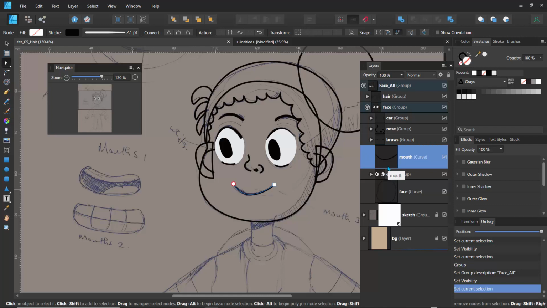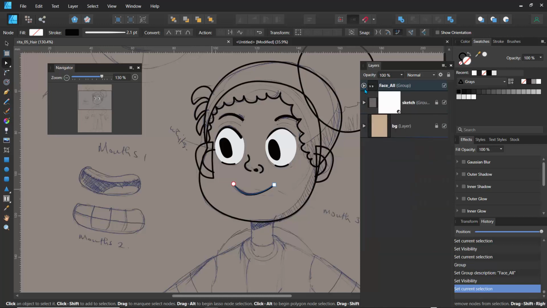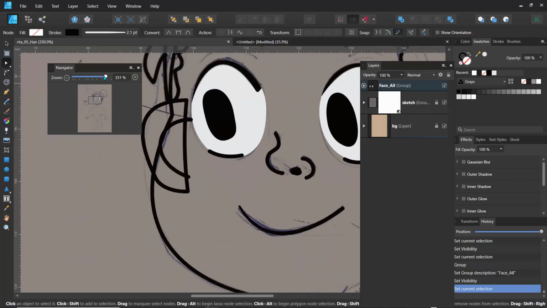Alright, so hopefully you've paused the video and you're back, and we can actually look at the steps to create the mouth again. So I'll just close this, and when I'm done, I'm going to put everything I create back in that group. So let's start with this mouth over here, the one that's actually open.